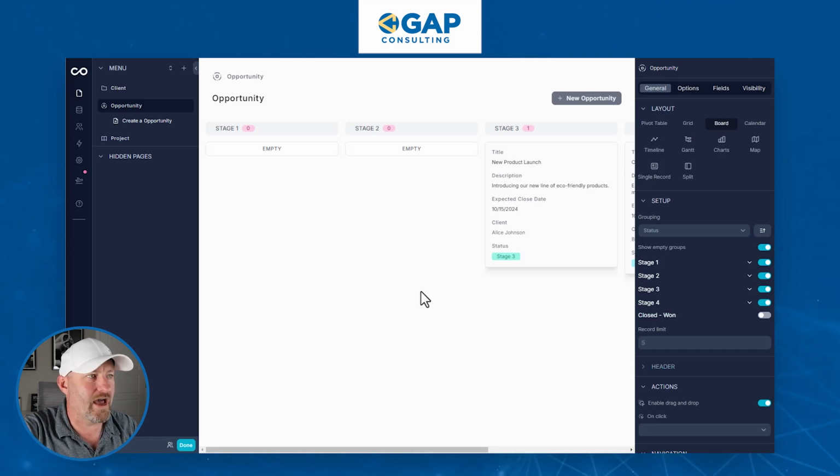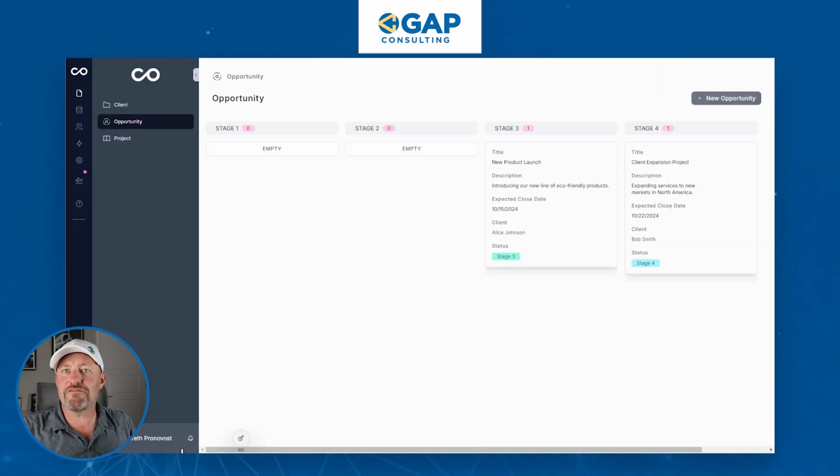But that's not all we want to have happen, right? There's more stuff that needs to happen when we close out that opportunity. We need to create the project. We need to assign the project to somebody. We need to give it a name, a start date, all of this stuff. And so these are different steps within the same action button. When we close a deal, when we win an opportunity, then we need a bunch of different steps to take place. So let's talk about how we can build this.